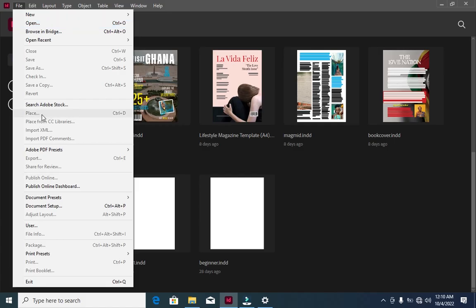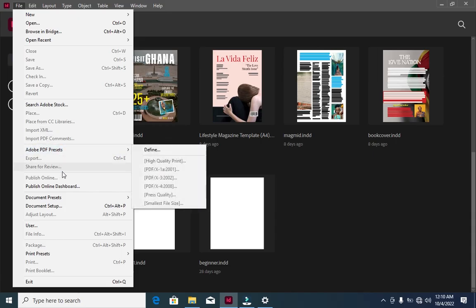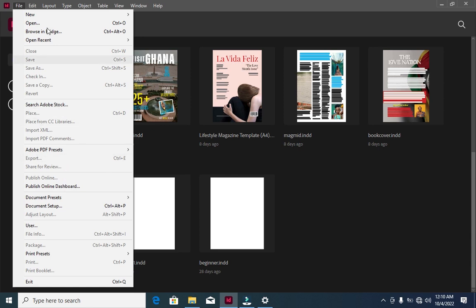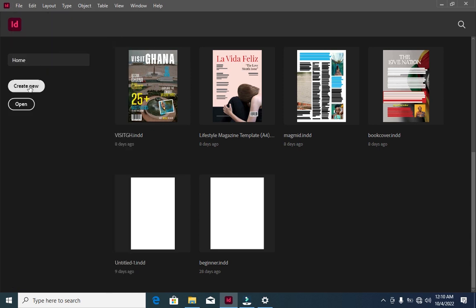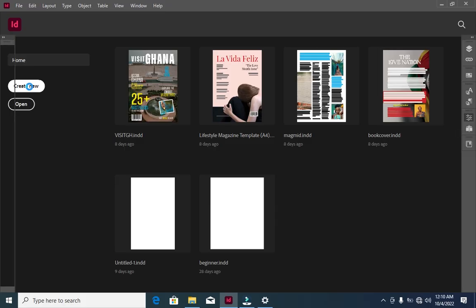You can also place a picture with the Place over here. Import XML files, you will look at that in later lessons, or you can import PDF and other things. So that's it. Let's use Create New over here, so we'll create a new document.